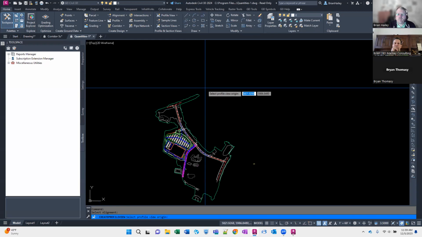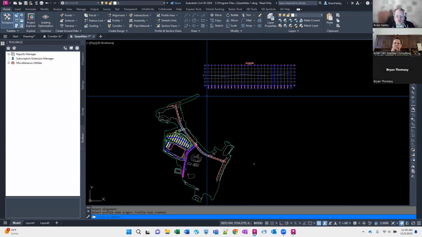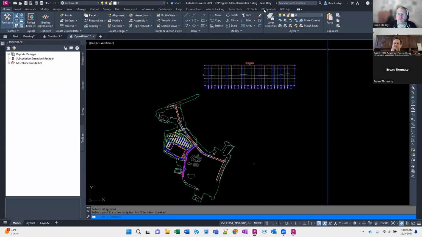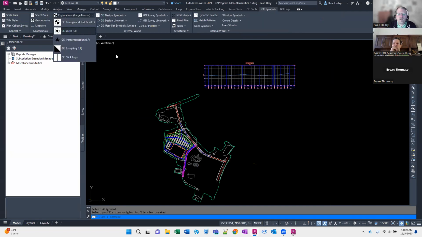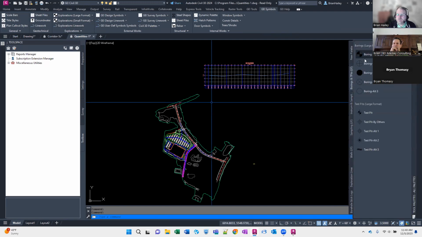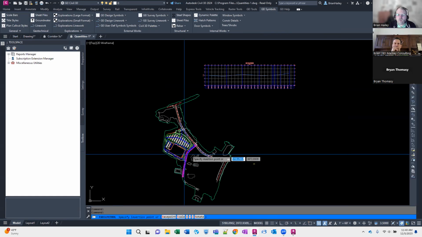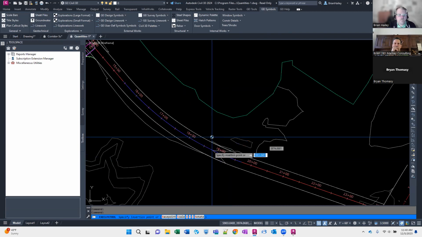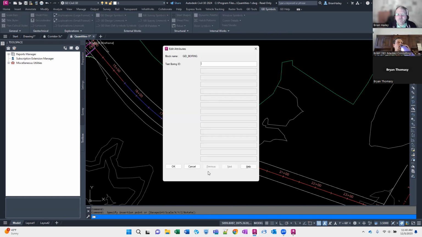I'll go ahead and create the profile view. And I don't know, we'll just throw it about there. So, all right. So what I've got is I've got a borehole. So let me bring in a borehole symbol here real quick. There we go. So I've got a borehole, for example. Why is this going so slow? This is odd. Because you've got Recap running in the background. Oh, that's probably very true. All right, we'll call this BH1.